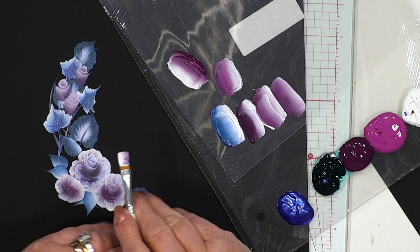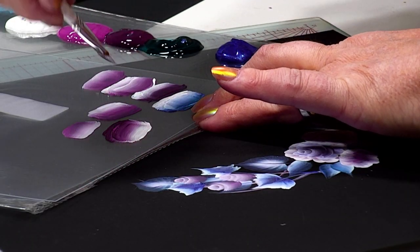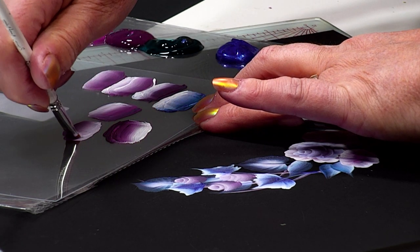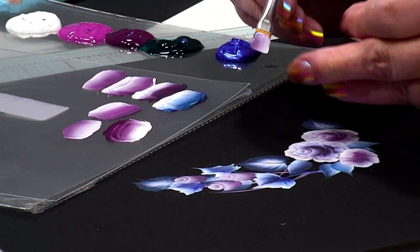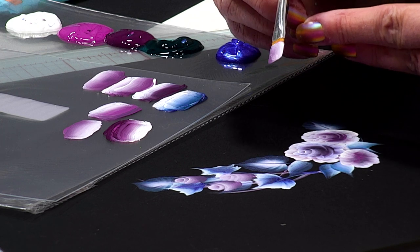So let's even this up by coming back onto my palette and pulling that paint down, really getting rid of those ridges, pulling it down and evening it up. And you can see what I've done. I've evened that brush up perfectly.